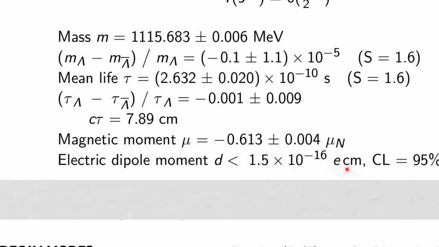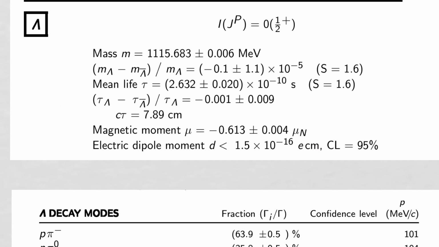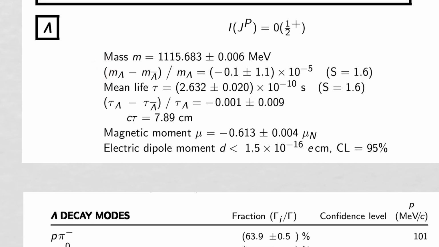This is a unit of dipole moment, charge times distance. So hey, it could be less than that. It could still be 0, right? So interesting fact. Okay, but we care about the mass, right? So this is our takeaway, the mass right here.